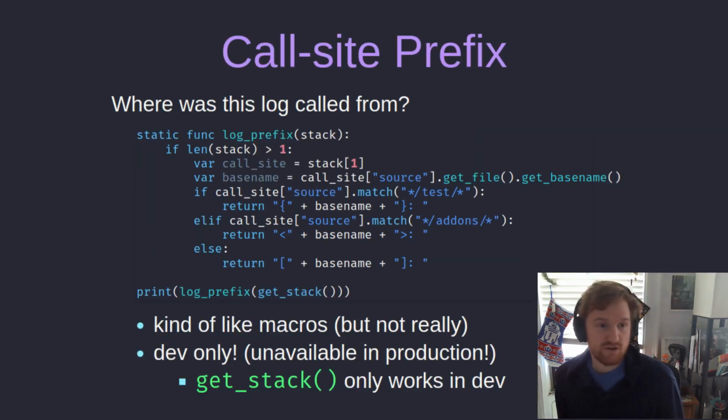One of the cool features in Log is that we actually get a call site prefix prepended to every log statement. You can see which file or module the log came from. This is only available in dev. This feels sort of macro-y, but because it's not available in production, it's not even close.